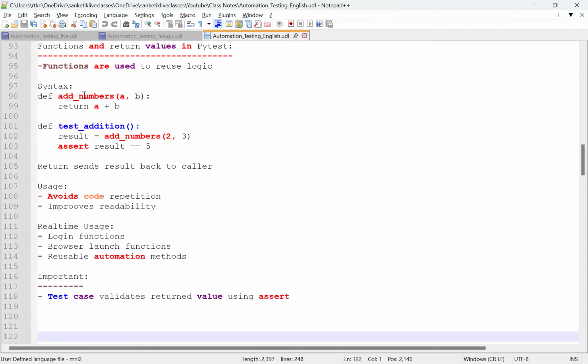The first is for adding numbers, and the next is for testing and validating the result. add_numbers(2, 3) returns a plus b, which is 2 plus 3 equal to 5. If it is 5, then the test passes, otherwise it fails. Return sends the result back to the caller, avoids code repetition, and improves readability.